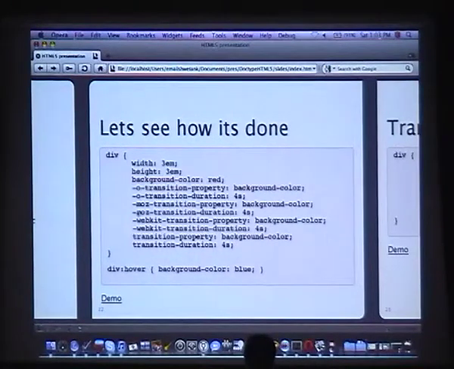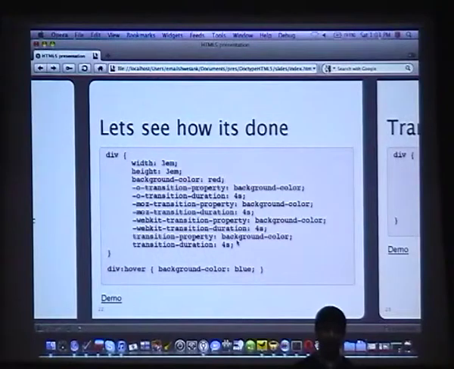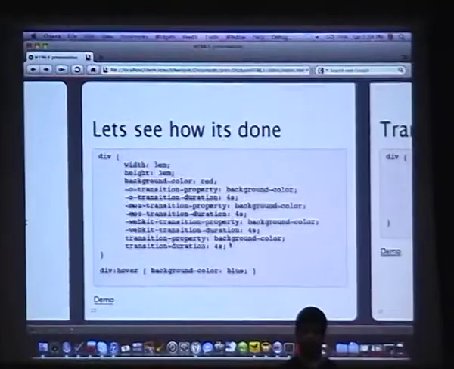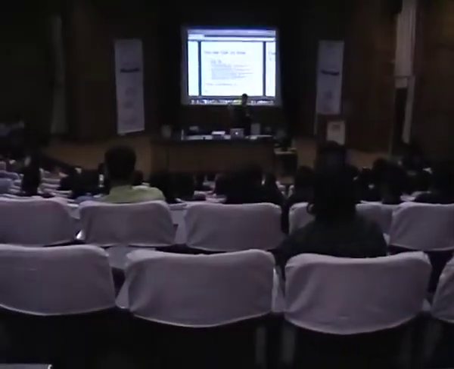Okay, so the question is about properties without these prefixes. No, so vendor prefixes right now, the reality is if you want to make it work with Safari and Chrome, then you'll have to use WebKit transition, right? If you want to make it work with Mozilla, then you have to use Moz transition. If you want to make it work with Opera, then you have to use O transition, right? Because this is a very, very new feature that we are still working on, right? So once we're pretty sure of this feature, then we'll make it standard. So then we'll not be concerned about O or Moz or WebKit like that. You can just use transition.